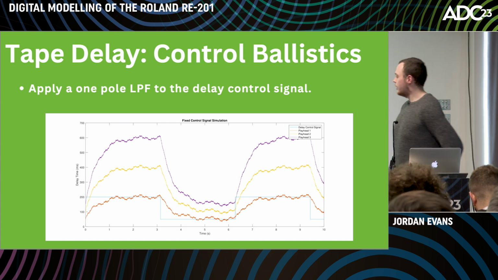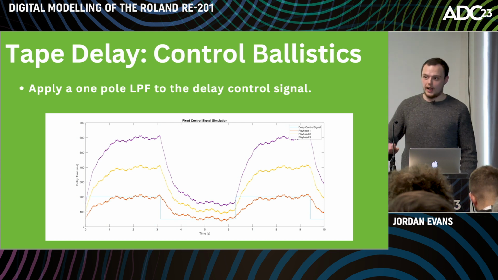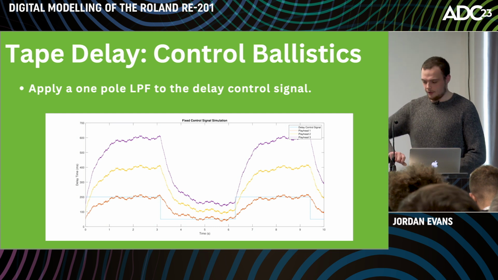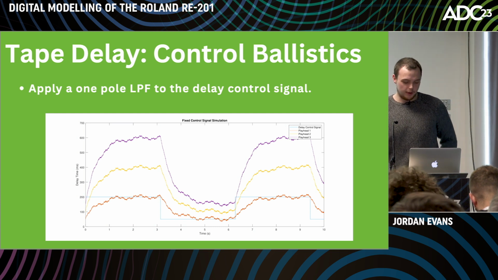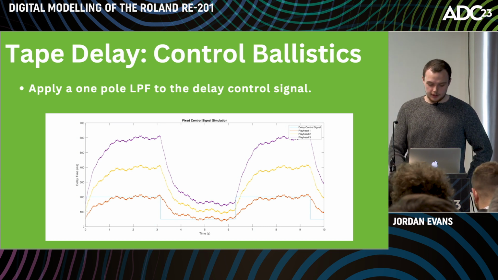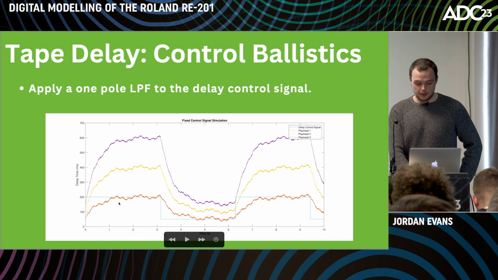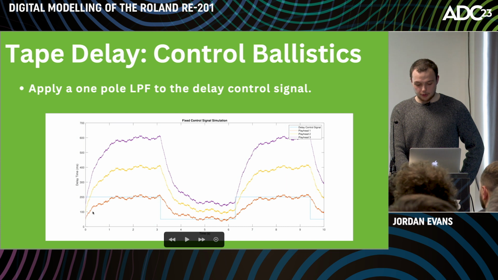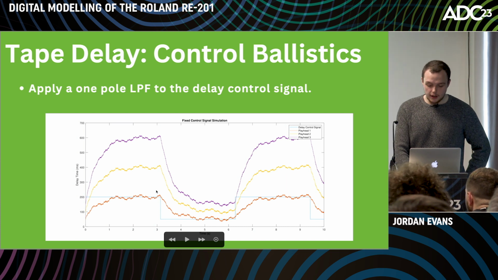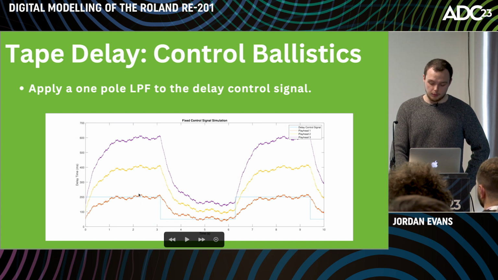So as you can see here, we've got our delay control signal here represented by a square wave. I know you wouldn't actually be able to do that because you'd break the thing if you actually did a square wave, bending it. But yeah, essentially we see that this control signal is smoothed out, so it actually takes a while for the actual delay time to reach the desired delay time. And these two here are just representations of playhead 2 or 3, where playhead 2 is at double the delay time of playhead 1, and playhead 3 is at triple the delay time of playhead 1.